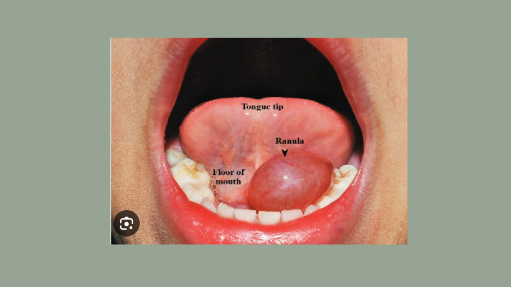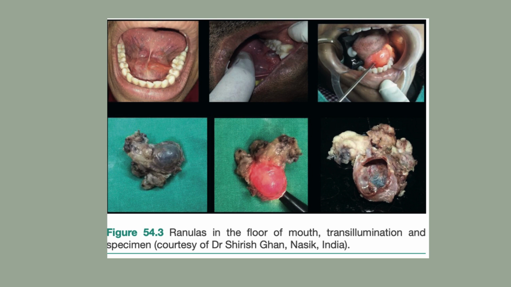sac of a frog. They can remain localized or insinuate through the mylohyoid muscle to present as a submental swelling called a plunging ranula. They are usually soft, fluctuant, and painless unless infected. Imaging corroborates the clinical diagnosis, and aspiration yields the thick, sticky saliva that distinguishes them from a lymphangioma.